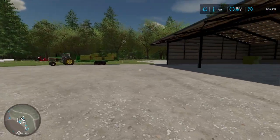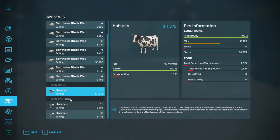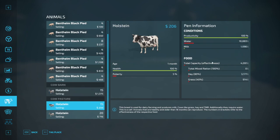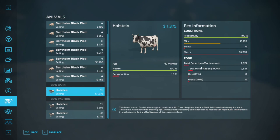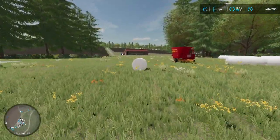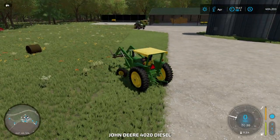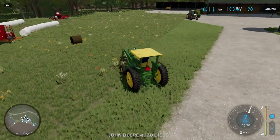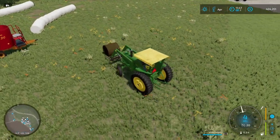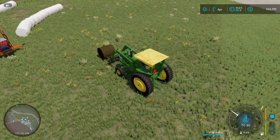And I didn't unload the hay because I'm lazy. But let's check the cattle. These cows have a little bit here, but they're going to need a bale. And these ones definitely need some TMR. So we'll make this real fast, and we'll simulate and get the ball rolling here. Get the ball rolling as he unfurls a round bale. How about that? How about that comedic timing? I'm sure you guys are all in stitches over that one.